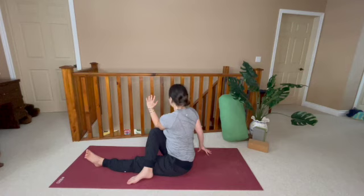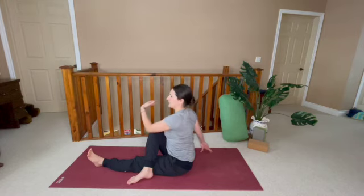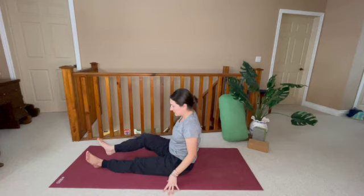And to deepen the twist, you can add in your head and turn it towards the back of the room. We're aiming for a tall spine, long in the back of the neck, keeping lots of space for that deep belly breath. And release, we're going to go to the other side.